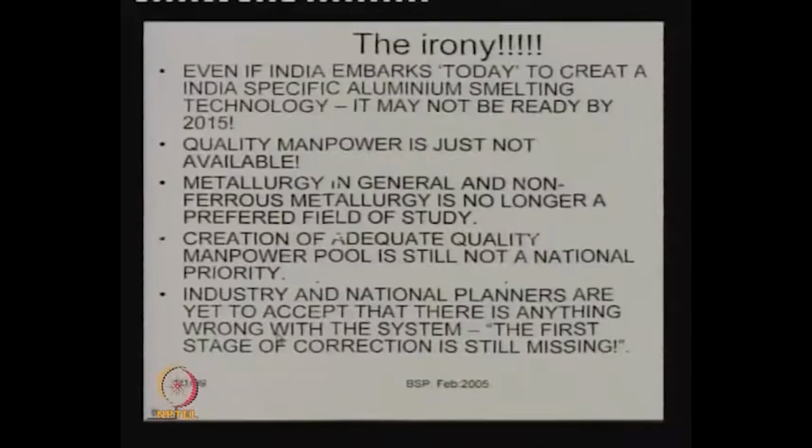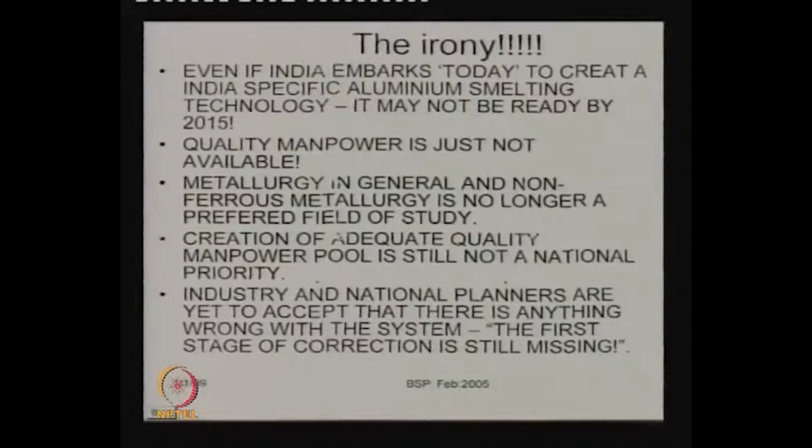So, a lot of money is going out of the country simply for this, and that is why he has listed some ironies, that even if India embarks today to create an Indian specific aluminum smelting technology, it may not be ready by 2015. We do not have our own technologies. All technologies are supplied by leading companies of abroad. Quality manpower is not available. Maybe some of you will go.